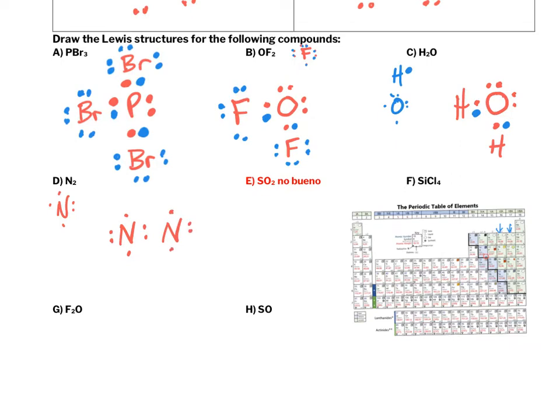All right, again, we don't have an octet. So what would happen is that some of these loner electrons will come in and become a shared pair. Another one over here come in and become a shared pair, in which case then we end up with nitrogen with 3 shared pairs and a couple loners on the outside. All right, nitrogen, N2.